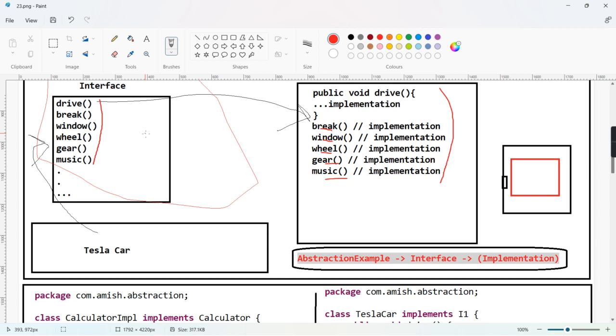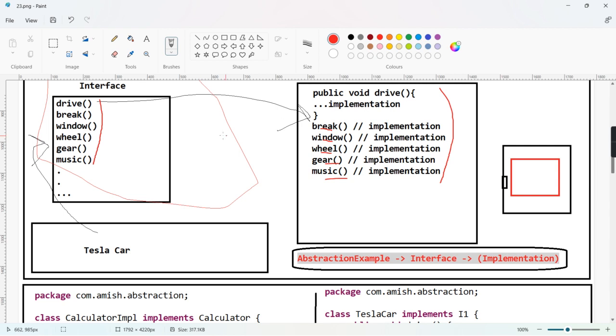If any user wants to use these methods, they will not directly come to our implementation part. First they go to our interface, and the interface internally calls those methods. That way we can achieve abstraction. So what is abstraction? Hiding the main implementation.